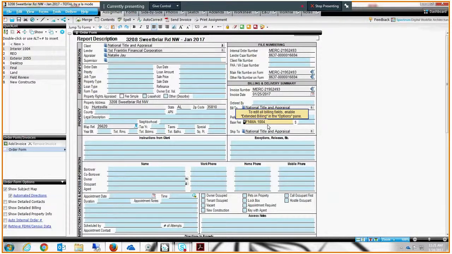1004. You'll notice when I clicked on this, this popped up over here on the left-hand side. These are quick lists. If they ever pop up, you always have the option of just coming over here and double-clicking that. You don't have to type in anything. And the fee was $375. So we're just going to type that in.